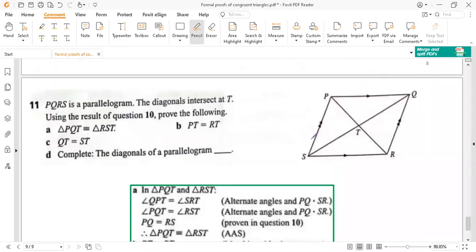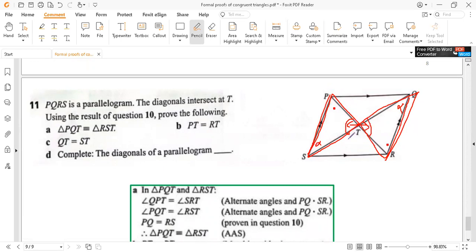For example, here we have a parallelogram. A parallelogram is a quadrilateral with each pair of opposite sides parallel and equal in size. When we have parallelism and an intersection inside, we can use it to form a Z. When we have Z alternate angles, this angle equals this angle, or we have a Z in the other direction, so this angle equals this angle. And with opposite vertical angles, this angle equals this angle.